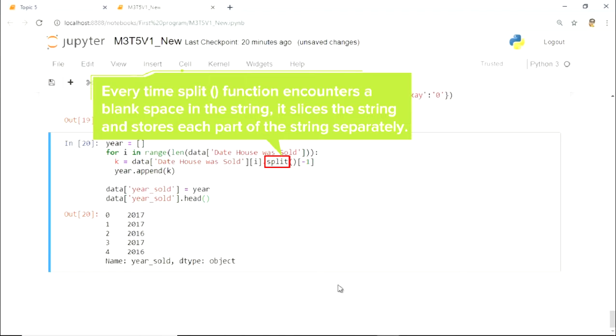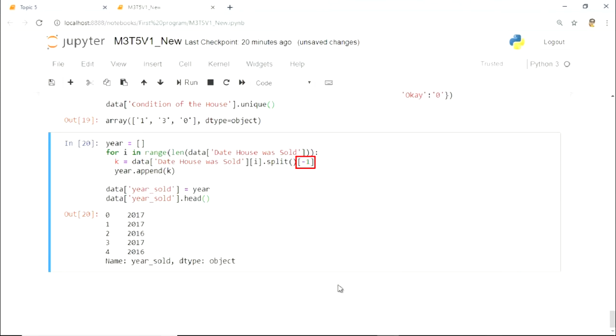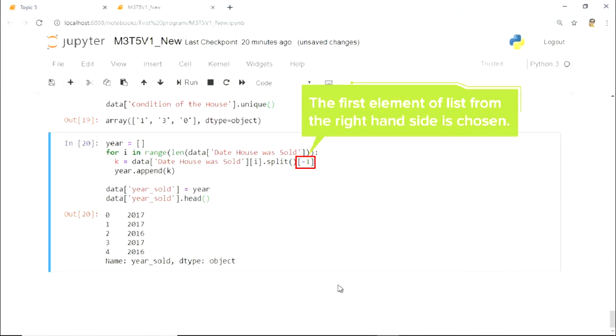of the string separately. For example, the value 14 October 2017, which is a single string, will be split and stored into a list of 3 separate strings, 14, October, 2017, since there is a space between 14 and October and 2017. -1 in the end represents that we are choosing the first element of the list from the right hand side, which represents the year.